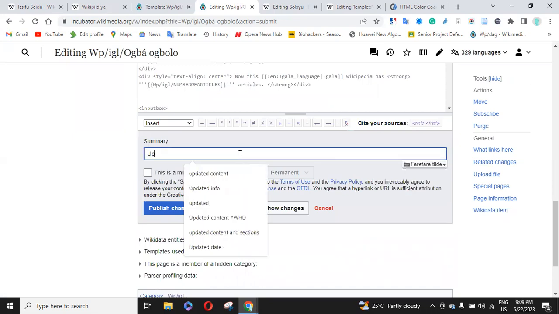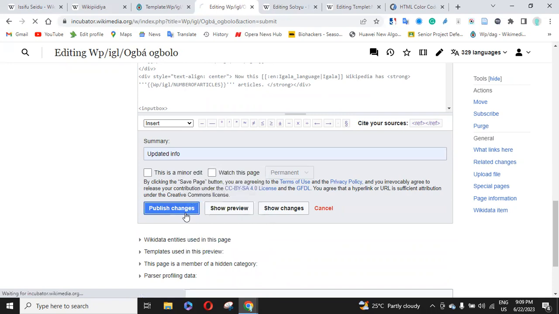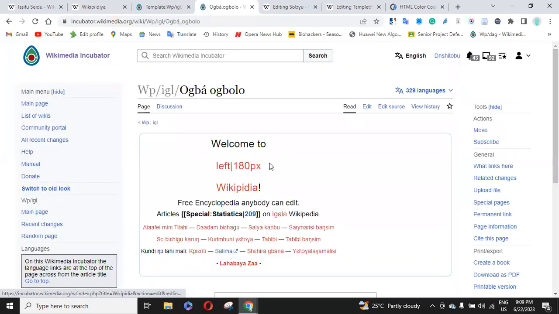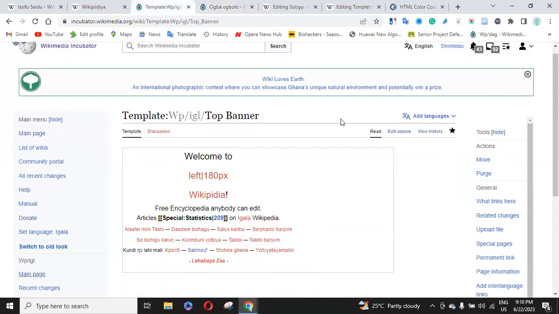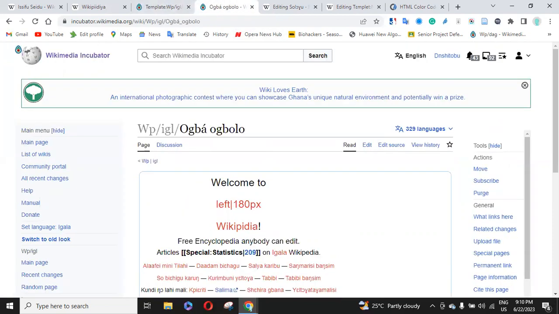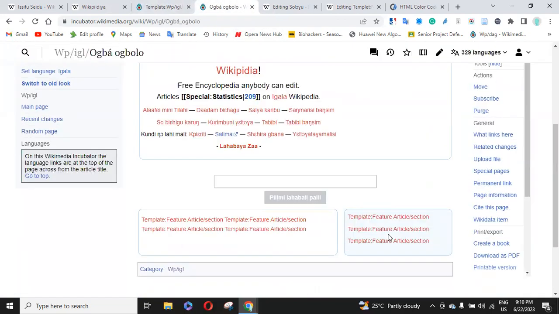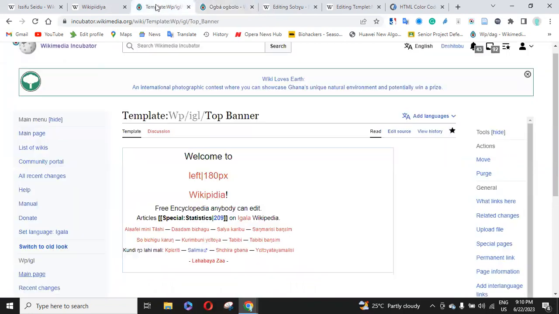So updated page, updated info. Now, as you go into the various templates and do your basic editing, anytime you come here, you see things changing. If you edit more, you see things changing. So since this one is currently showing as if we have not created something here, let me just quickly go to that particular template and prefix it.